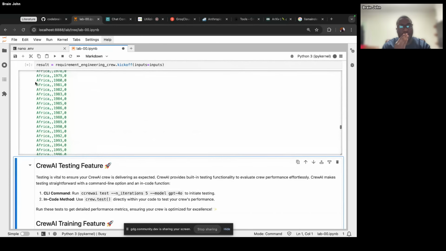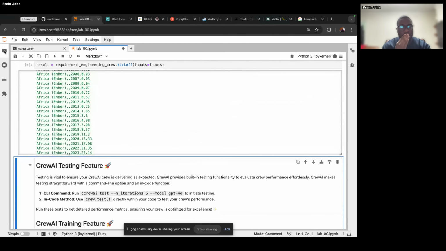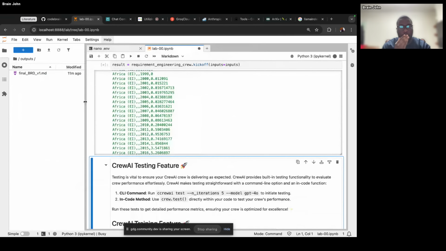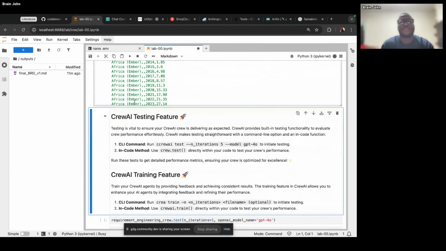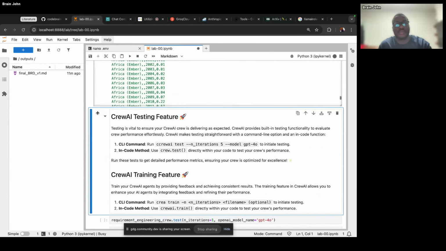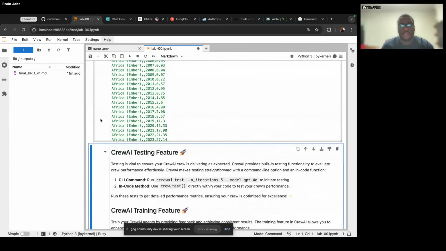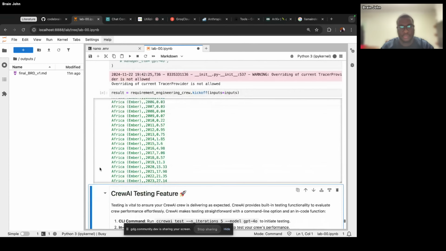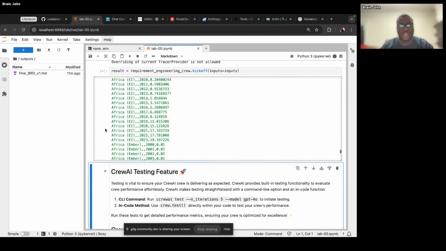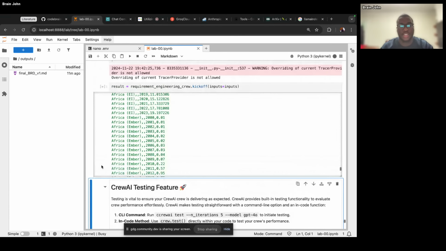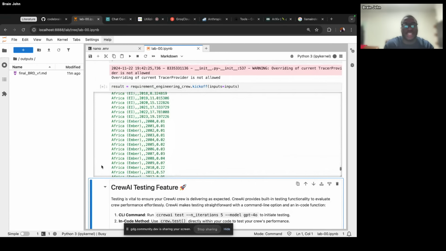So the data analyst has started looking into the data, the CSV file. From the prompt, it's to analyze and plot a graph of the data it sees.